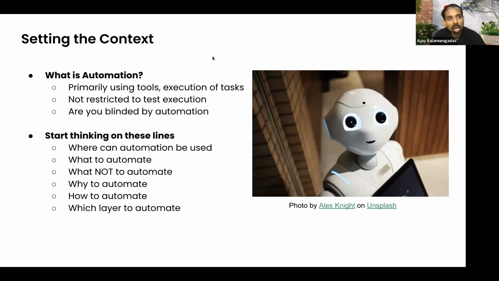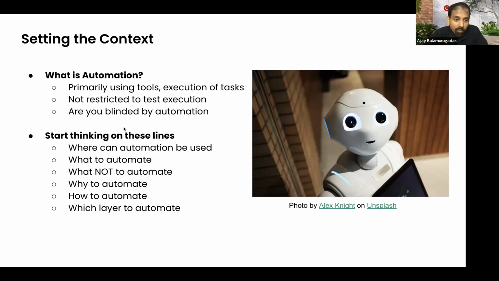Automated testing. What do I do? I execute my tests using Selenium, Cypress, and so on and so forth. So many tool names, right? Tell me again, what did you do? Did you automate testing or did you automate test execution? What did you automate? Only test execution. Okay, good. So now if you have automated just test execution, don't call it automated testing. I showed you what is testing. Test execution is one part, 5% of testing.